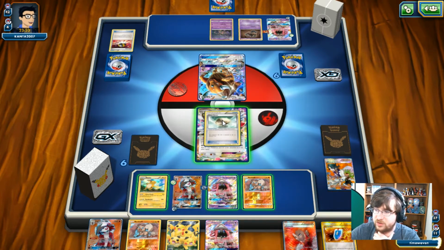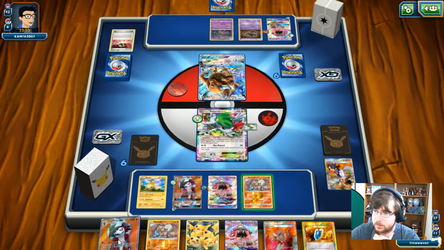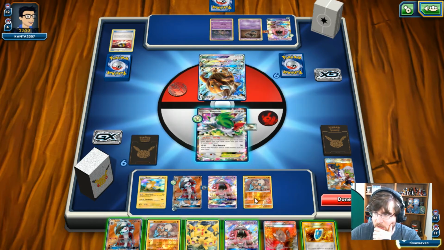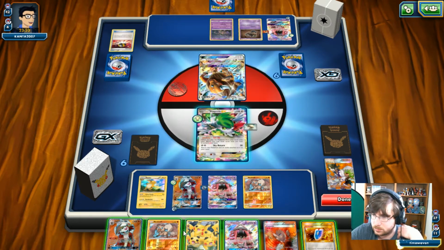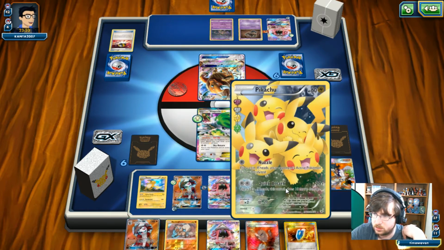We got Floatstone. I just did not get an energy card, which is a bit of a problem. I want to save that, actually. And, yeah, I can't attack. Drop down another Pikachu?